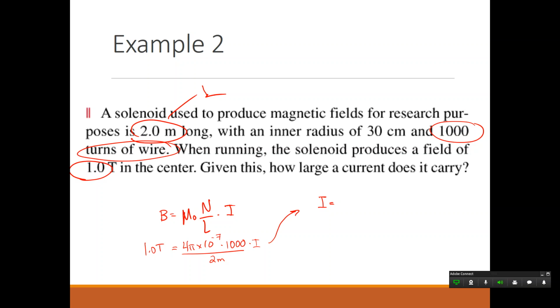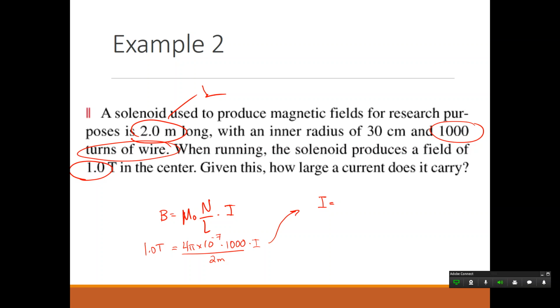Wow, I got nothing. I got none of those. That's what I got. When you guys did 4 pi times 10 to the minus 7, did you leave it as 4 pi times 10 to the minus 7? Because don't forget, you have to divide by 4, divided by pi, divided by 1 times 10 to the minus 7. I got what Anne Michelle got. Let me just try it again.